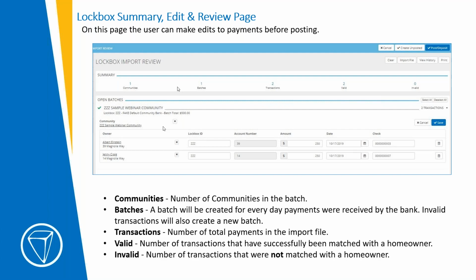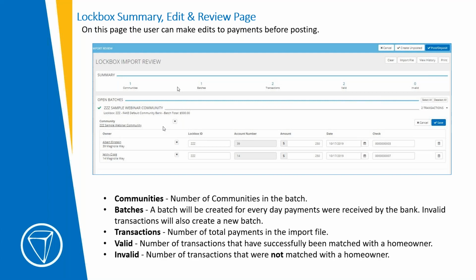And as you can see, we only have one community open here, but if you had multiple communities, you would see multiple communities, similar to the way that you go in and post batches. You have a line for each community, and you can click on the gray bar and it will open up. So very similar to what you're used to when posting batches with manual cash receipts, or posting batches when you were previously posting through the old Lockbox system in Top 1. So either way works.